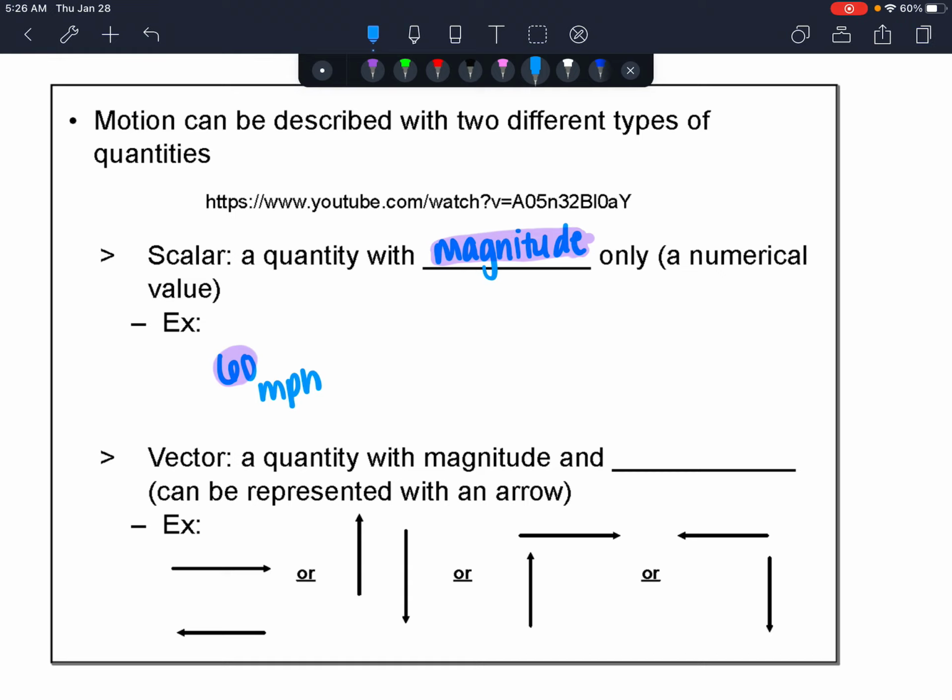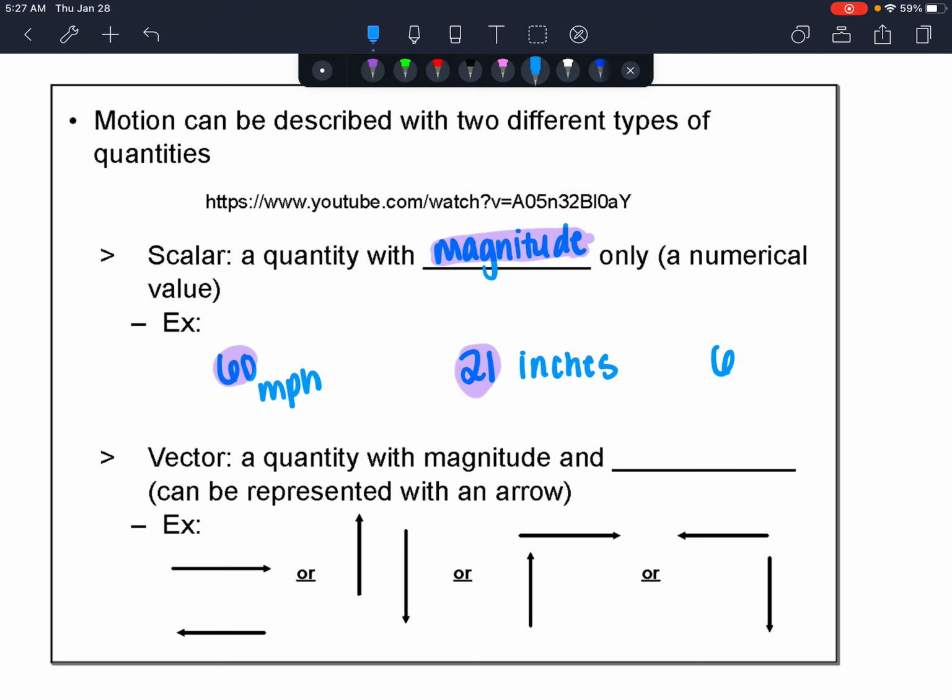Another example might be 21 inches. Maybe I measure that something is 21 inches in length. Maybe I measure that two objects are 21 inches away from each other. Either way, this quantity written as it is only has a magnitude of 21. It's got no directional value. So if these were on instructions, I don't know if I'm being instructed to measure 21 inches west, east, north, south, I'm not sure. And even quantities like time.